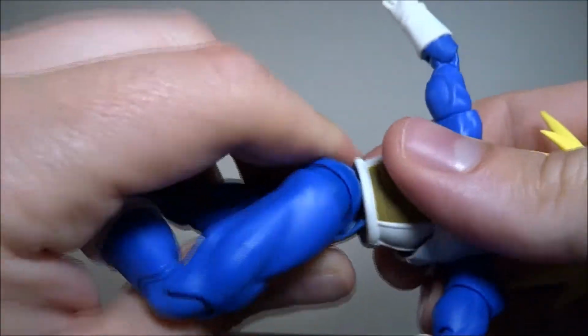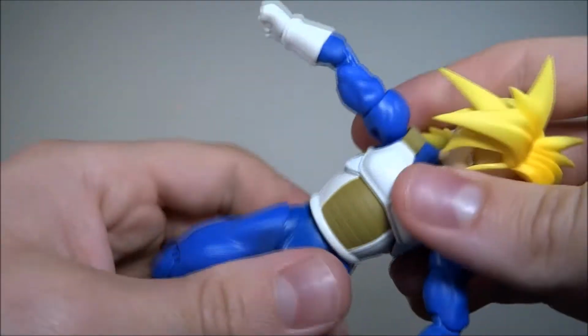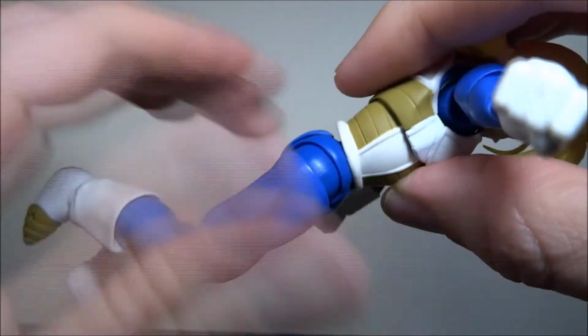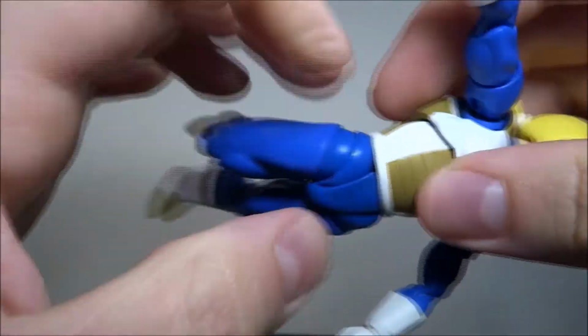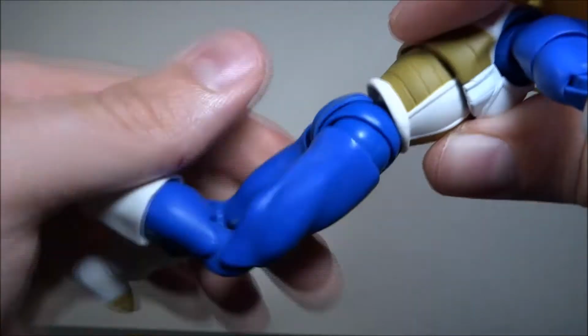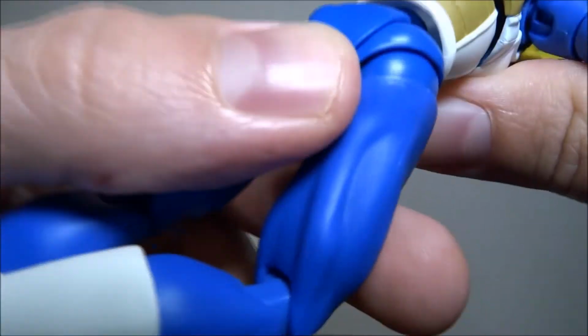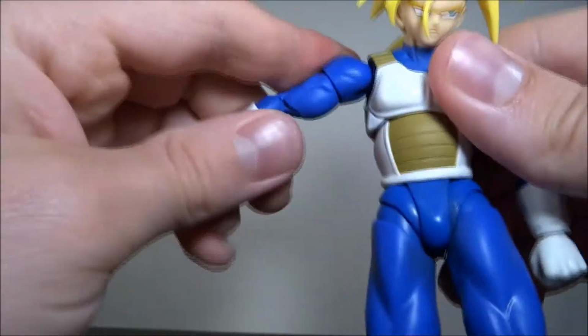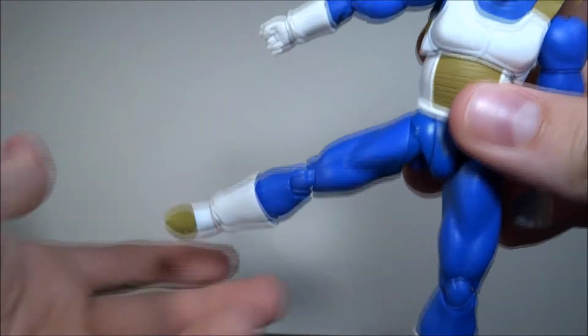And down at the torso, this goes all around. It moves around quite a bit, nicely. I thought this is hard plastic. I thought that would get in the way, but it doesn't really. There's something in there that just moves around. That's good. Much appreciated.